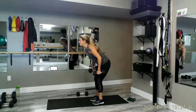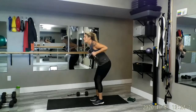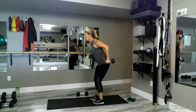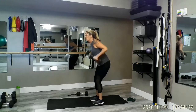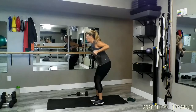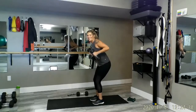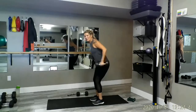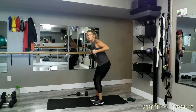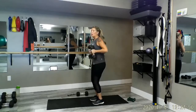So knees soft, bend at the waist, pull those elbows in tight, chin lifted, and press back. One, two, three, four, five, six, seven, eight, nine, 10, 11, oh, that's fine. 12, 13, 14, 15, 16, 17, 18, 19, and 20.